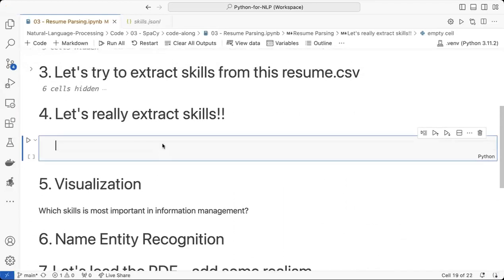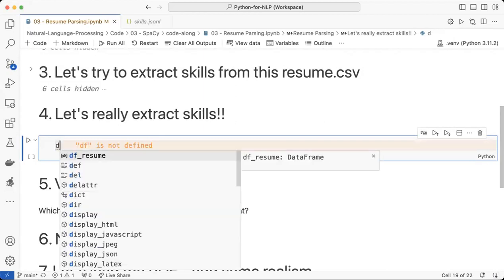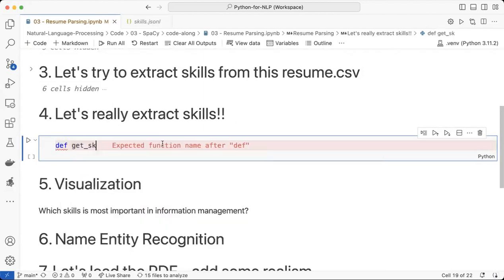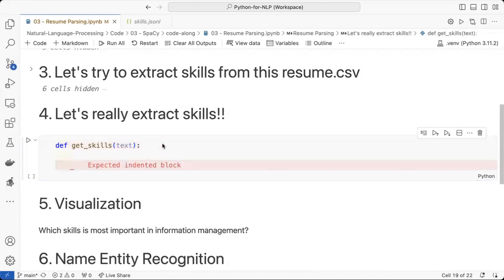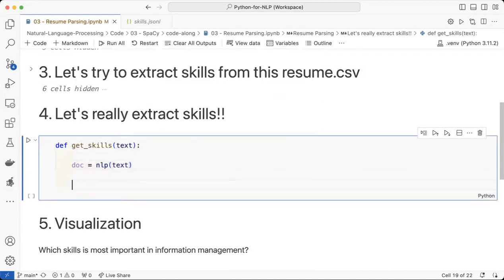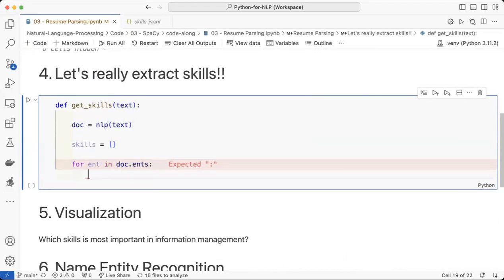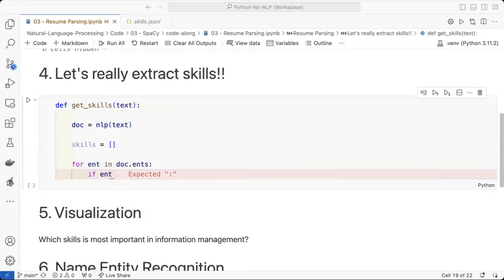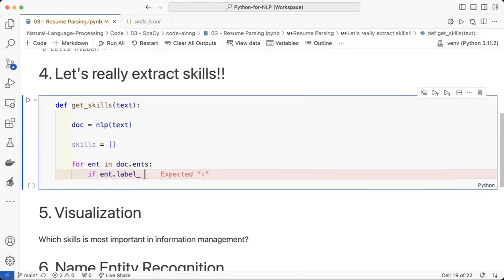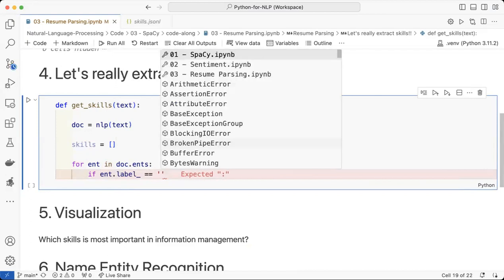So let us extract skills, and this is not going to be so difficult, right? So I'm going to create a function called get skills, text, and then here, firstly, what I can do is make them into a spaCy doc, and create an empty list of skills, and then for ent in doc.ents, if ent.label equal to skill, right?